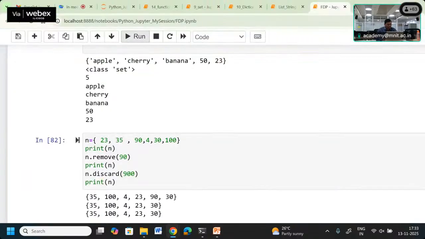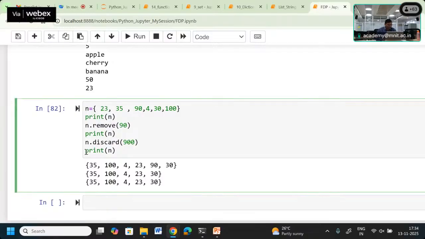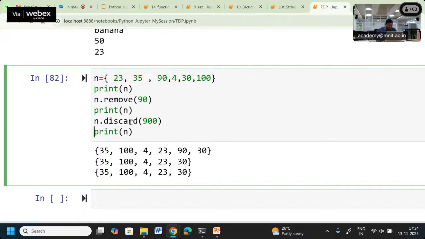Discard 900. Now you can see, 90 was removed, and 900 does not exist. Still, it will not throw any error. My program will proceed to the next instruction.